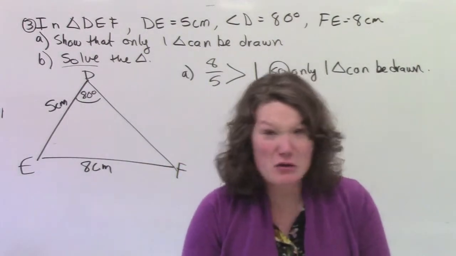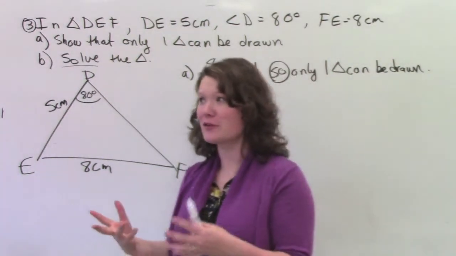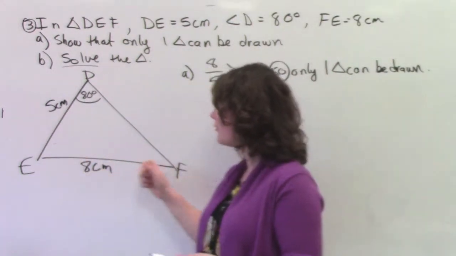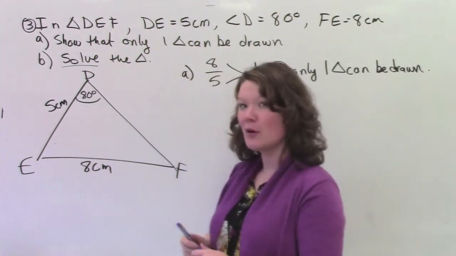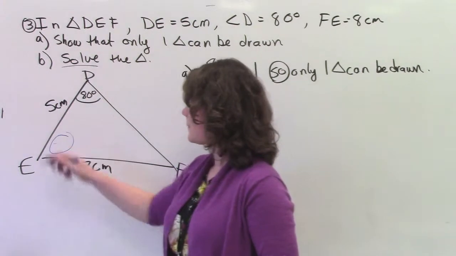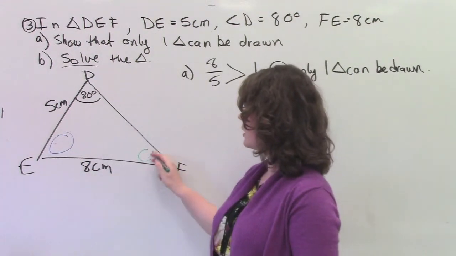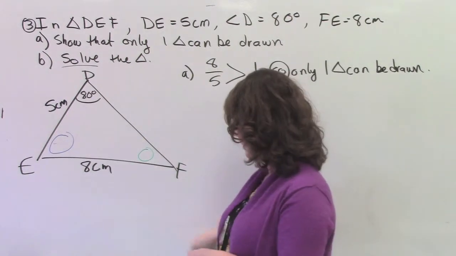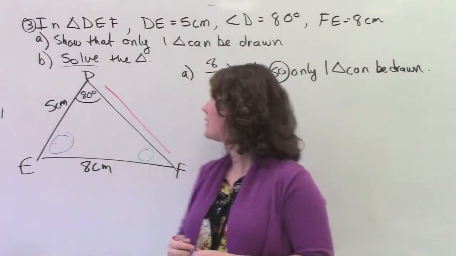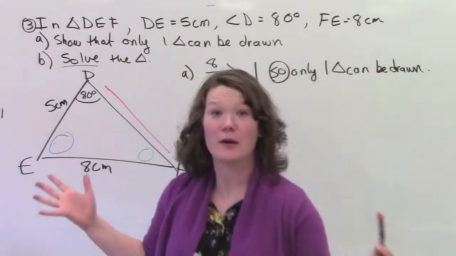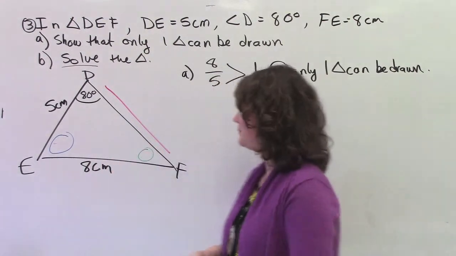Second one, it says solve the triangle. You might be like, oh, the triangle equals 2. No, we don't want to solve for the triangle. What we want to do is solve for all of those missing sides and angles. So we want to look for angle E, the measure of angle F, and we also want to look for that length DF. What's another way that we can name it? We can call it little e.